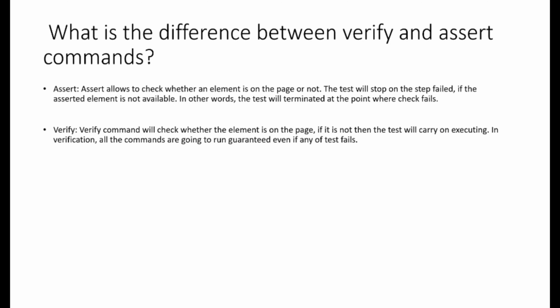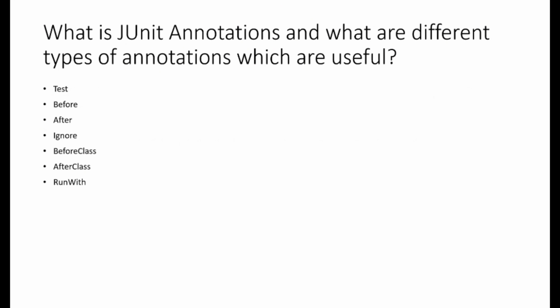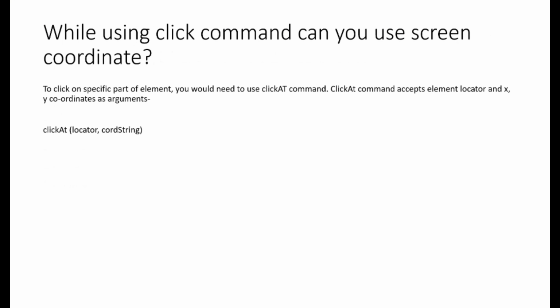What is the difference between verify and assert? Assert allows you to check whether an element is on the page or not. The test will stop on the failed step if the asserted element is not available, while the verify command will check whether the element is on the page. If it is not, the test will continue. It will carry on executing and will not stop. All the commands are guaranteed to run even if any of the tests fail. They use annotations such as Test, Before, After, Ignore, BeforeClass, AfterClass, and RunWith.